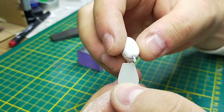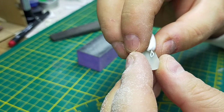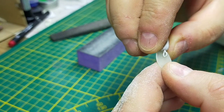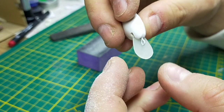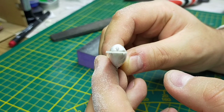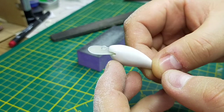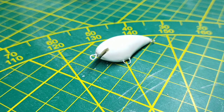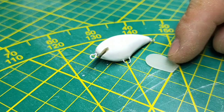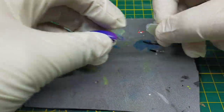So now we're gonna test if it fits nicely in the lure. And as you can see, it does, basically exactly the same as the previous one. We're not fixing it now. This is of course the step before painting, before the base color and the epoxy coat, I didn't want to install the bib, so it is ready for later.